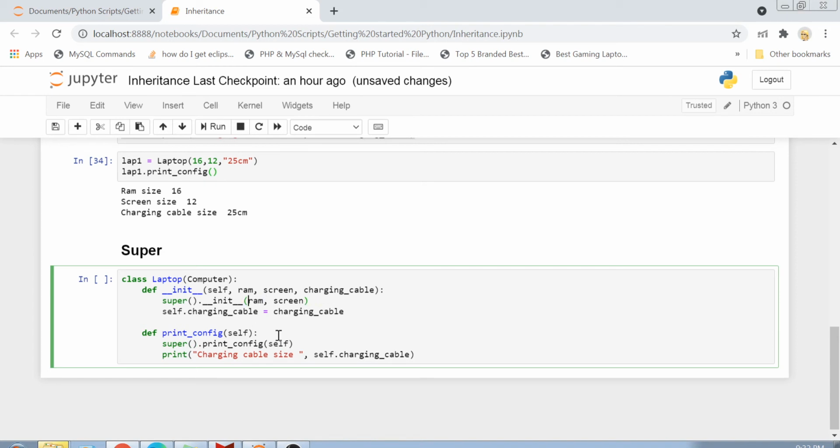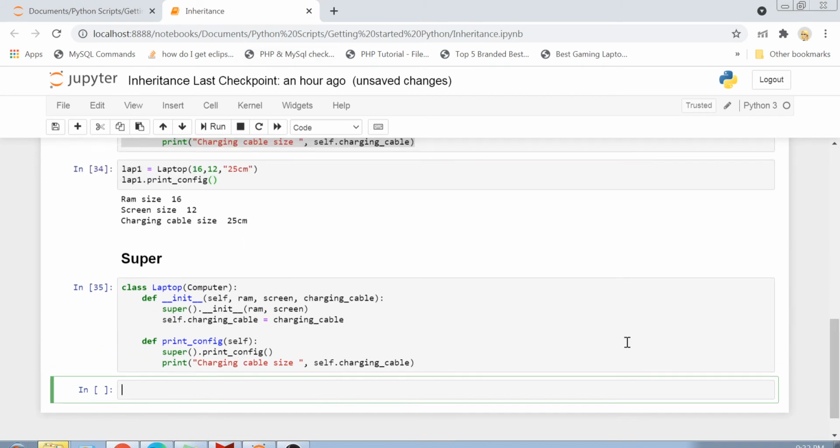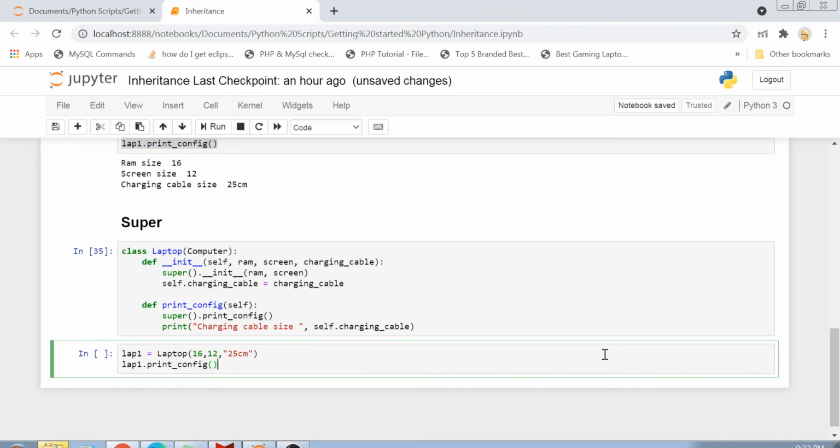So you can just remove this, because super basically assumes and takes care of the fact that you are calling a parent class, and the way you are calling the parent class is your object only. So the self reference is already implied. Super is intelligent enough, just to be clear, right? I will just use the same here.